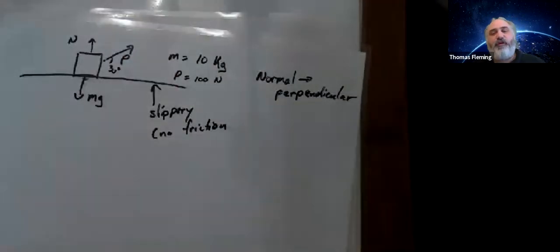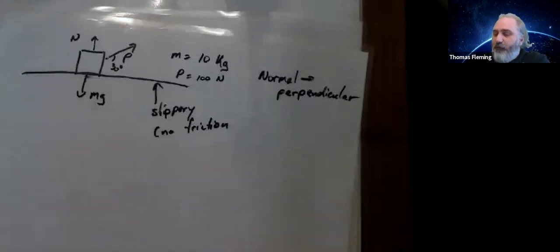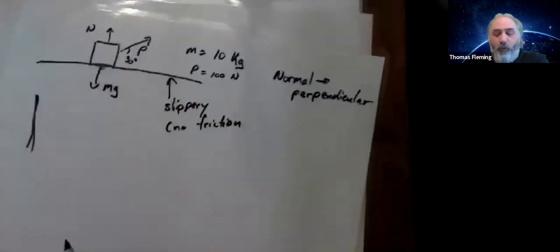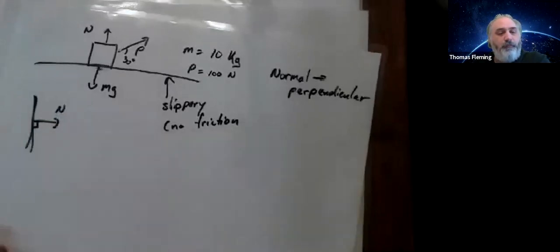But what if the surface were not horizontal? What if I were to turn around and press against this green screen behind me? Now, I'm pushing this way. That means the wall is pushing me towards the camera, right? Because the wall is vertical, the normal force from the wall would be horizontal. Does that make sense? So if I was pushing up against a vertical wall, the normal force would be just perpendicular to the wall.